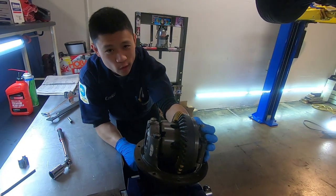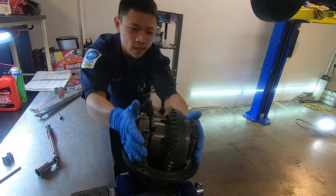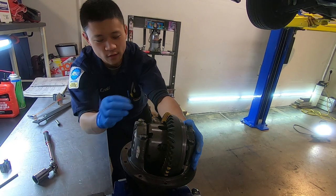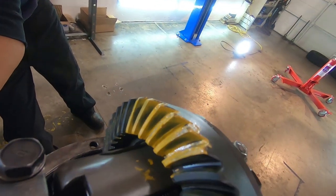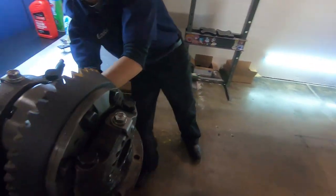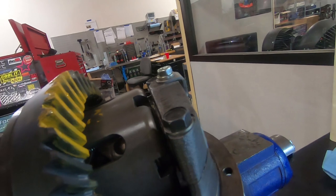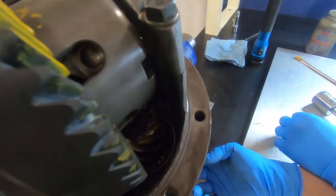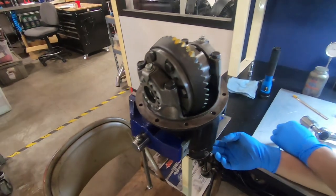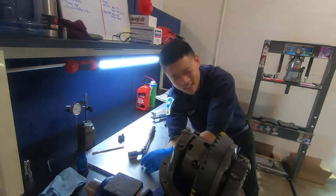All right, so we're ready to plug this guy back in. We have our carrier bearing preload set. We just did a final pattern. If you want to check out the pattern, then if you want to see the drive side, and then you want to show them the pinion? Oh, that might be kind of hard to see. Okay, we're going to plug it in. And cool. We'll let you guys know. All right.